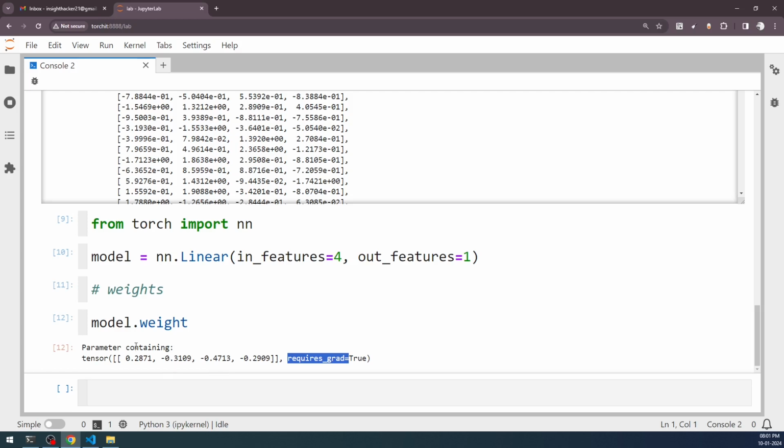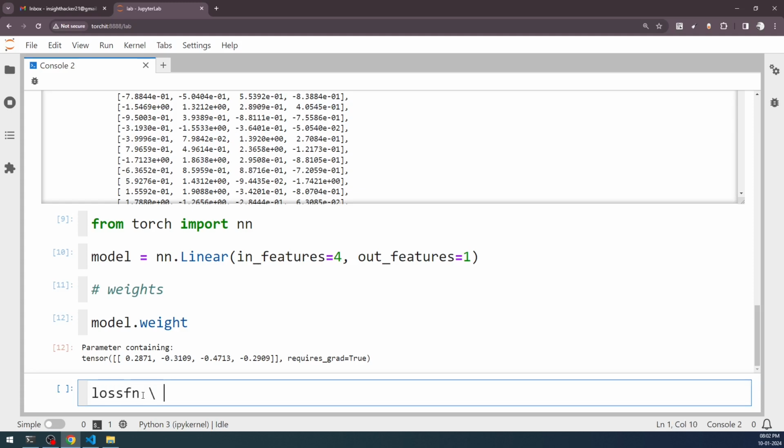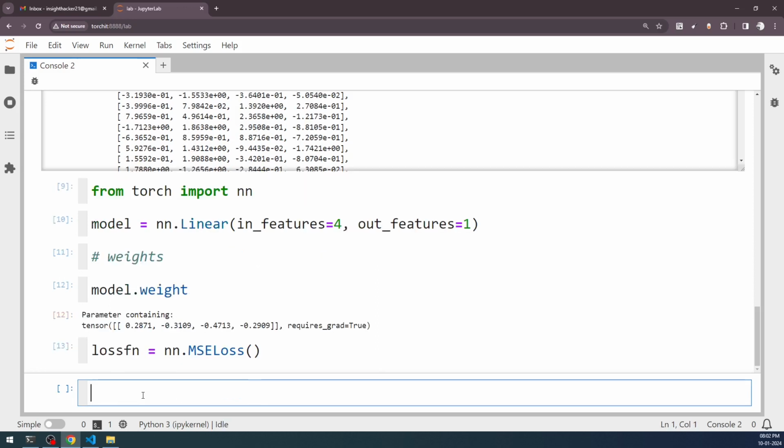Why I am showing this weight in the beginning is because we are going to look at this particular point again and again as we progress and start working on the training. We will be doing a single loop of training only. So let's proceed. Loss function is equal to nn.MSELoss. We are going to use mean square error loss, and I'm not going to discuss how that loss is calculated or its background. I would suggest you take a look at the documentation.